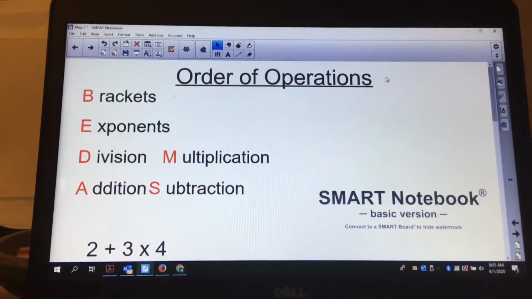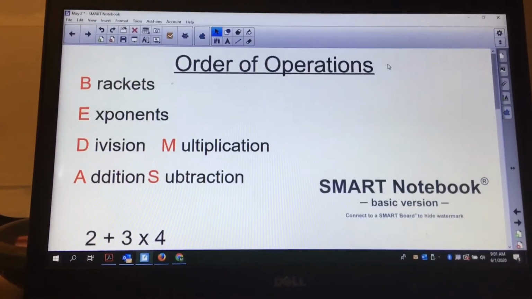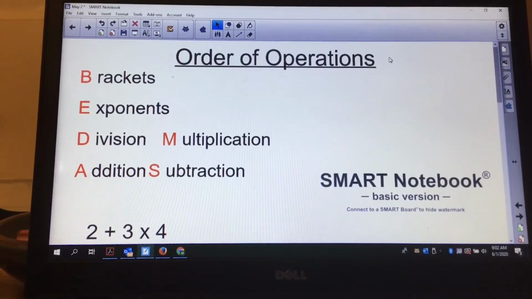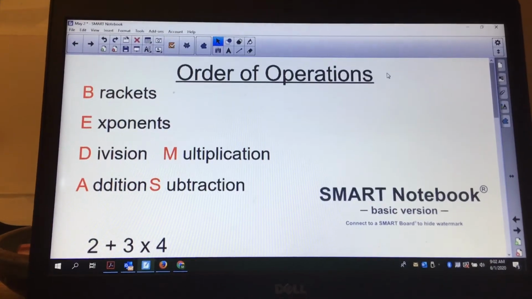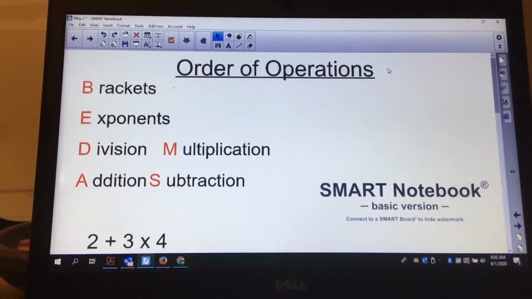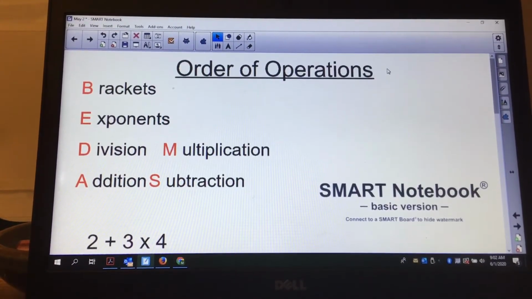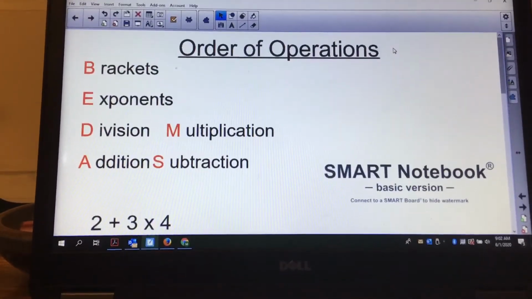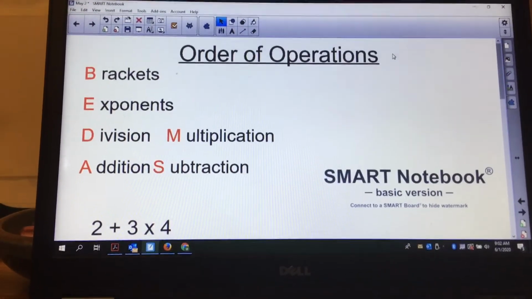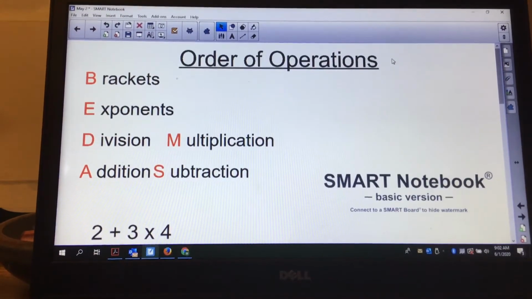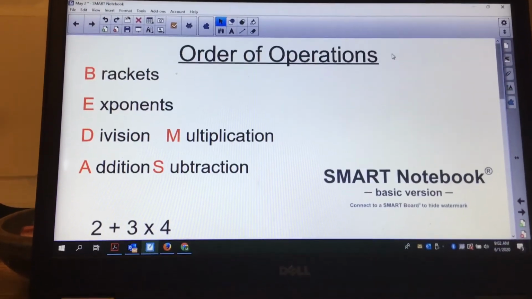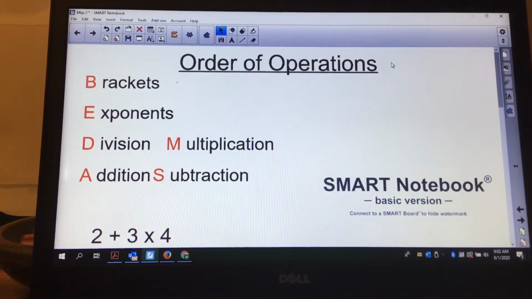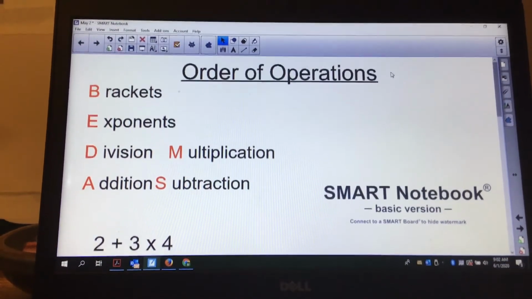Today we're going to take a look at order of operations. We also call it BEDMAS, but that's more of a hint. The concept is order of operations, and it's not something that you should think of as a math lesson. This is just math. No matter what part of life you're in, if you're doing math and you have different mathematics in a sentence, you have to follow these rules.